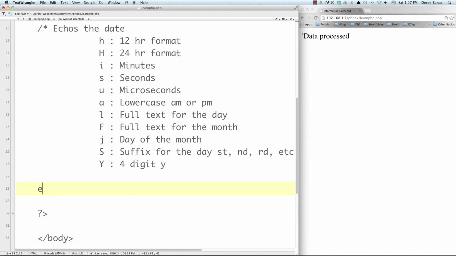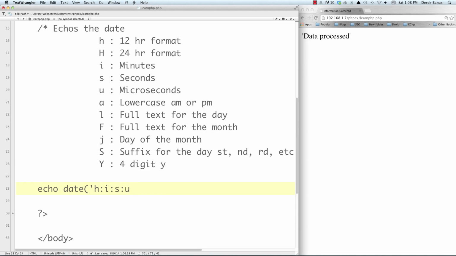Basically what I'm going to do is use echo again, and then call date. Let's say that I want to put the hour. Well, you can see right here, hour, 12-hour format, so I'm going to put that there. I'm going to put a colon inside of it. Then I'm going to want minutes, which is I, as you can see above. Seconds, and then U would be milliseconds.